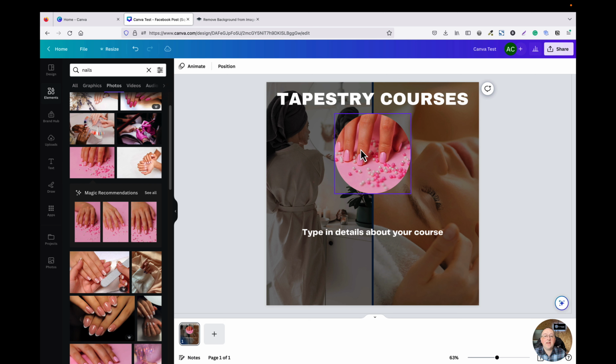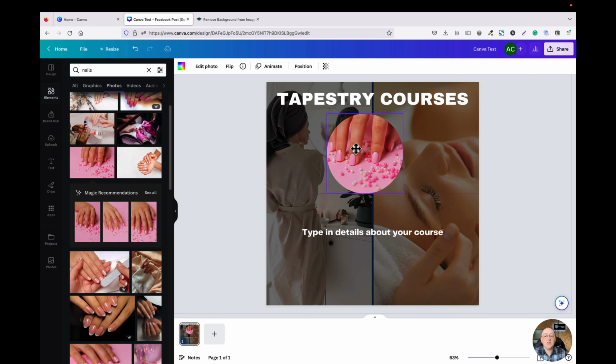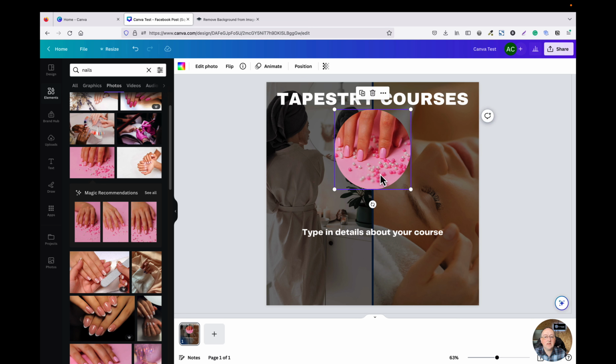This type of thing here can be moved anywhere on the page. Circles like that work quite well whenever it's in the center. And to be honest, you wouldn't really have a background photo or grid like that, because that is distracting from whatever you're trying to tell people here.